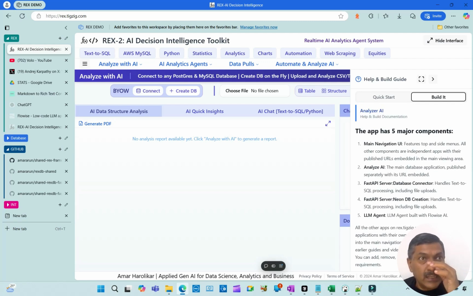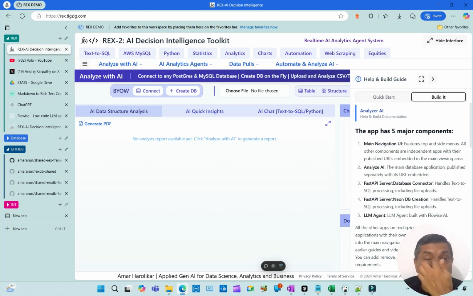Number 3, backend, there are 3 things. Number 1 is the FastAPI database connector server, which sits in front of my SQL database. So anything related to the database is going to flow through it. The API call can come from anywhere. Third is the FastAPI server for creating this Neon database. This is a separate server. I did a separate server only for that. It could have been combined, it doesn't make a difference, but CreateDB is a separate server, and then our Flowise LLM agent. So these 4 repos, links are there, and the LLM agent schema is currently very simple, it will be built out as we go ahead.